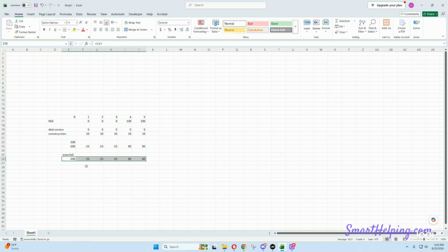And then you're going to have whatever the minimum equity was that was raised, either if it's all up front. For example, let's say you needed the 500 up front plus to cover 3 months here. So let's say it was 545. You can just do, let's say it's 3%. And obviously I wouldn't hard code this. You can look at smarthelping.com if you want to see the templates, but they're proper. This, I'm just trying to explain a concept, so we're going to hard code this here. So let's say it's 3% per year, and that's your asset management fee.